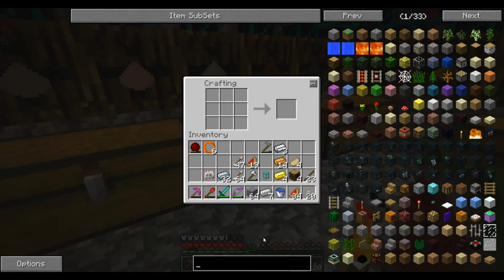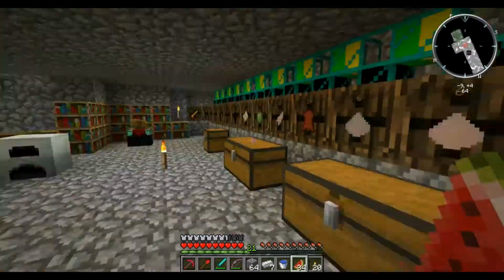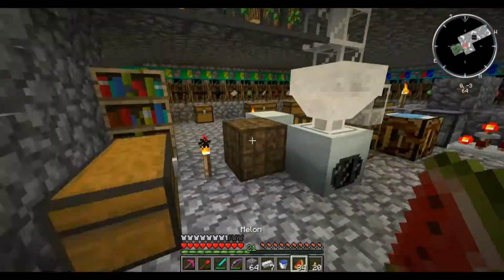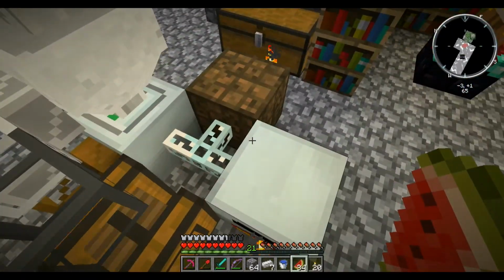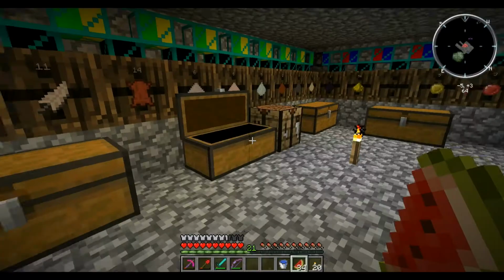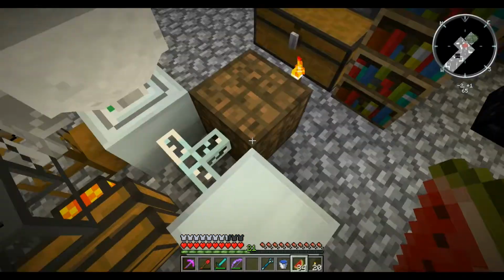So, we'll need an LV transformer, which is copper and copper wire, of course. Why would it be anything different? Let's take one of these out and try and get this thing getting enough power to do something. It's also facing the wrong way, which is amazing, I think. I think someone pointed that out, and I was like, yeah, it works fine. Apparently not.